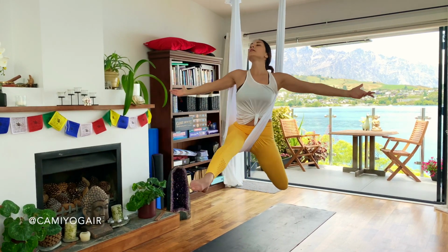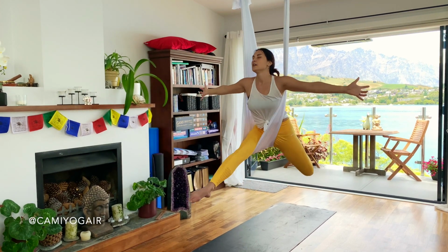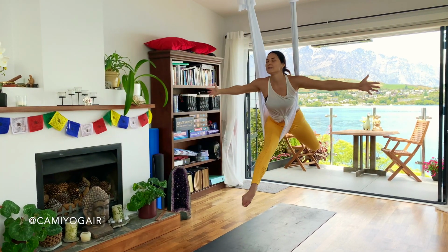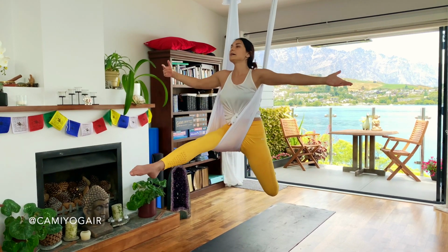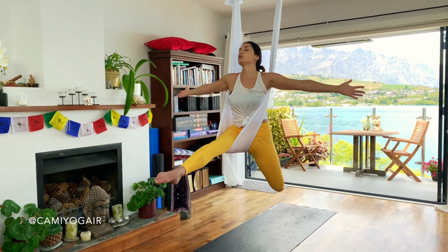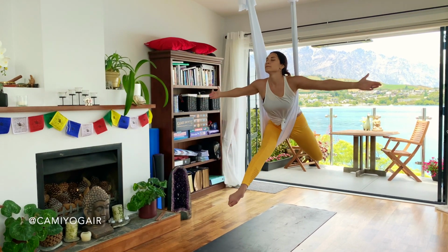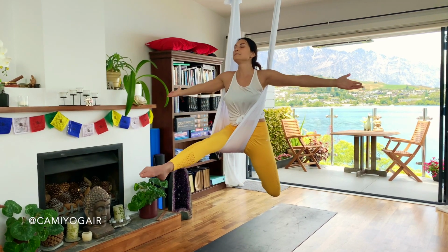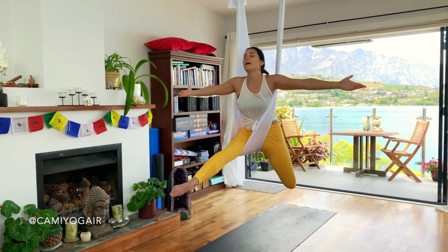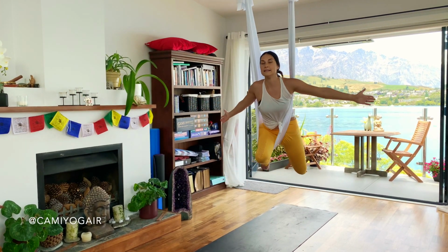So chest forward, neck is long. You can close your eyes. Just feel the space, the wind through your fingers. And the most important thing, that your front leg is still straight. 2 more breaths, or if you want, you can do it longer. Last breath in, breathe out, and then bend your front knee.